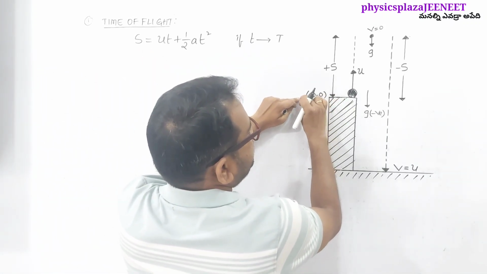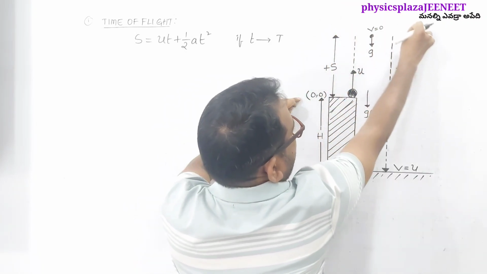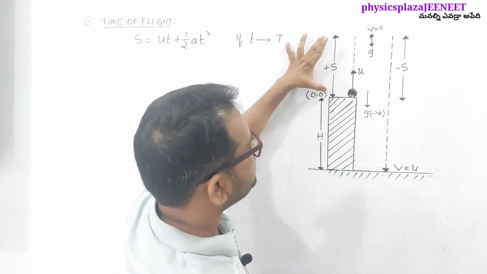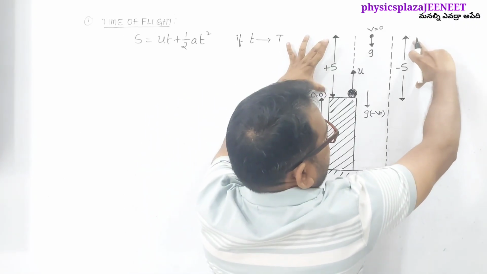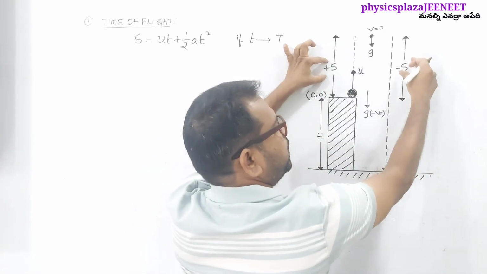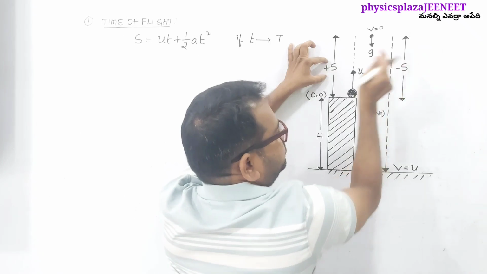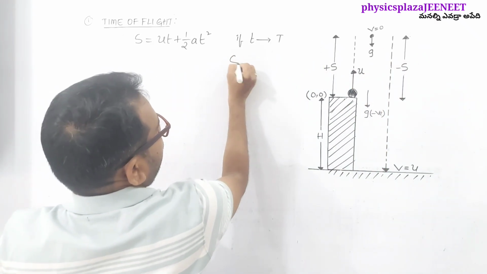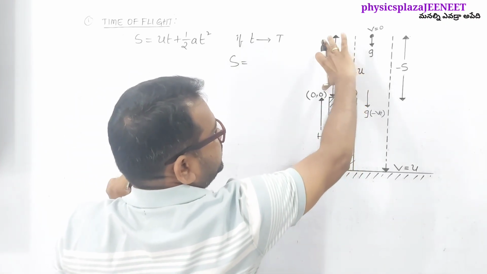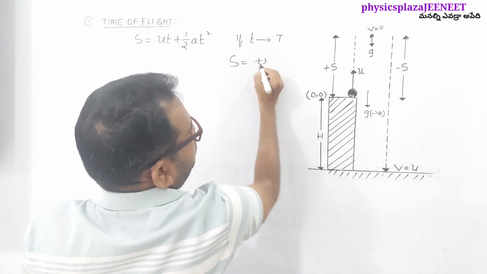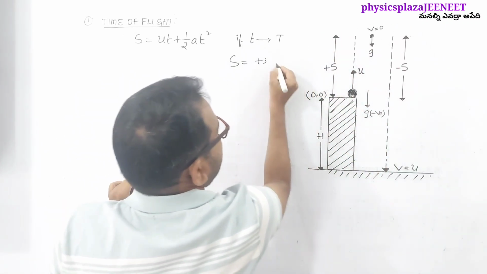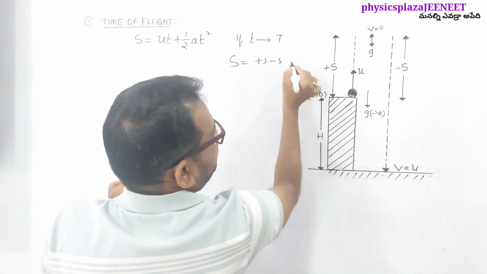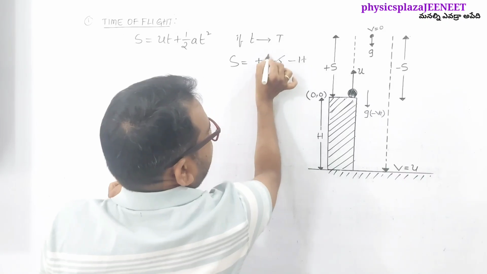From this point it is thrown. So it goes like this, comes back like this, again coming back. But children, this vertical distance covered is equal to this vertical distance. But this is a plus, this is a minus, so these both will get cancelled. If you want the total S value, first you add this plus S. Again from here to here it is a minus S. And from here to here it's a height, that will be minus height only. So both will get cancelled.